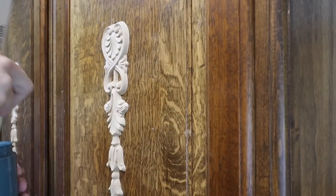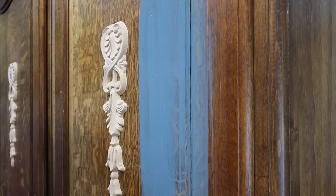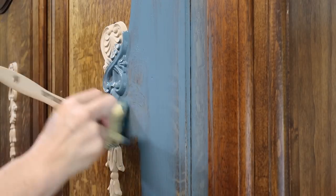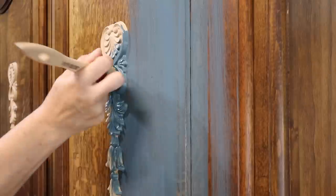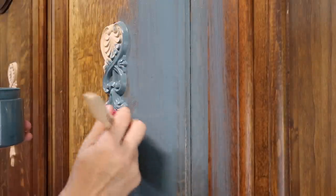Paint Couture paint is an all-in-one paint. It has a built-in primer, it has a built-in top coat, and I really like to use this as a base coat for when I'm doing layering and things like that, because I know that's a solid base for my milk paint and my clay paint to go over. So that way it can expose some of the mineral paint colors, like the Paint Couture paint, underneath everything.